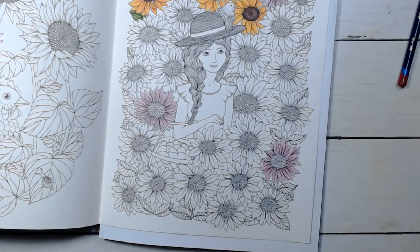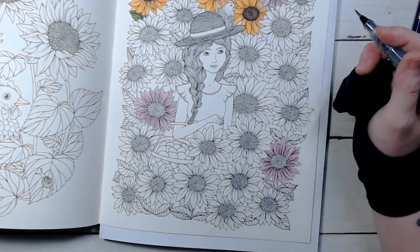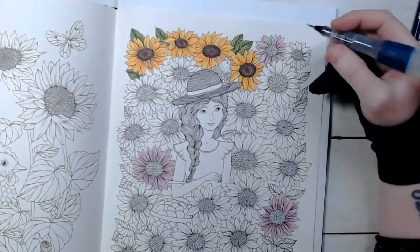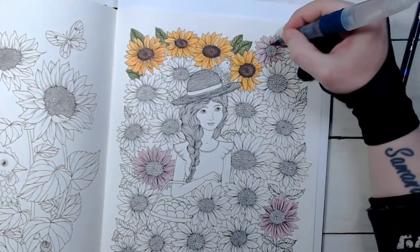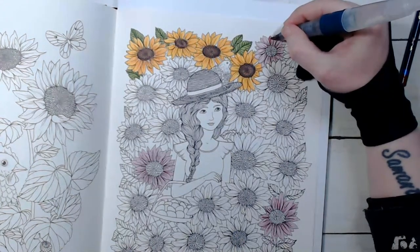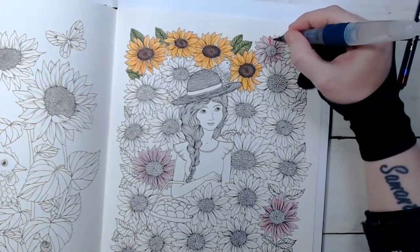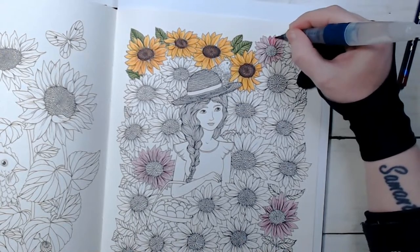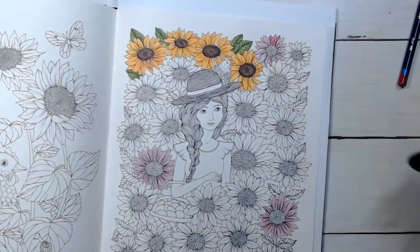Well, if you mix some orange with some pink, it usually makes peach. I mean, I'm sure it depends on what kind of orange and pink you mix together, but pink and a little bit of orange makes peach. And then maybe add some white to it, depending on how vibrant you want your peach to be.